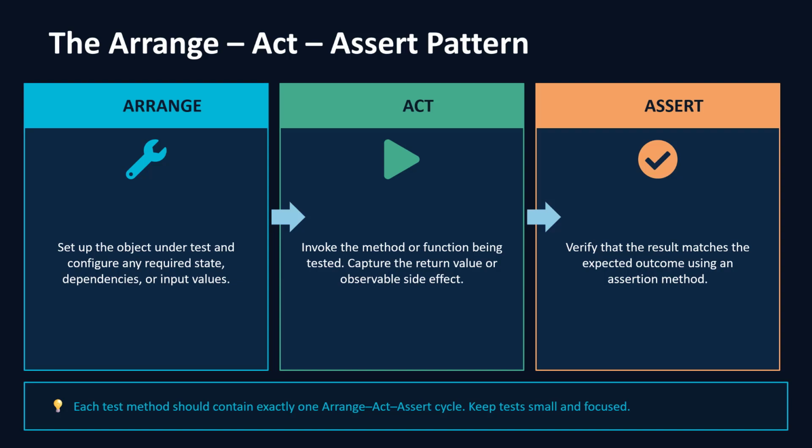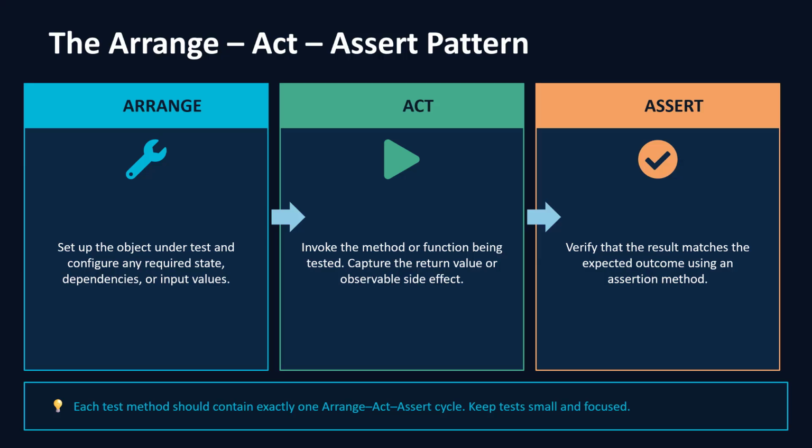And so arrange is the first phase of this pattern. This is where you create any objects you're going to test, you set up any input values, you configure any things that you need to work with. It's setting the stage before the curtain goes up, before the test needs to run. Everything it needs happens here in the arrange section.